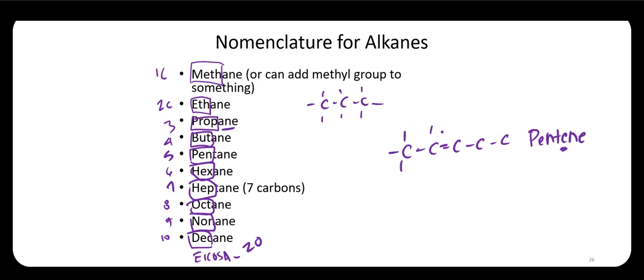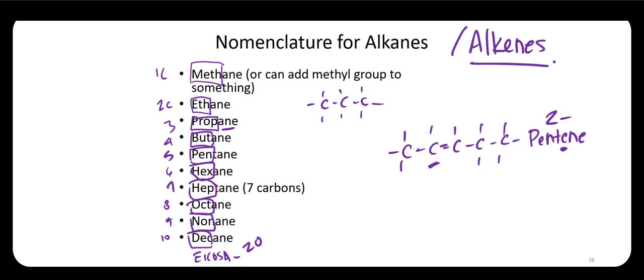And then I have my hydrogens on there. Some of you who have done organic chemistry would know that this is 2-pentene because I have the double bond on carbon 2 and so on. So that's just straight out ane and ene for alkanes and alkenes. If I have ene, you know there's a double bond in there. If I just have ane on the end, you know there's not. So we're going to build that in a minute into fatty acids.